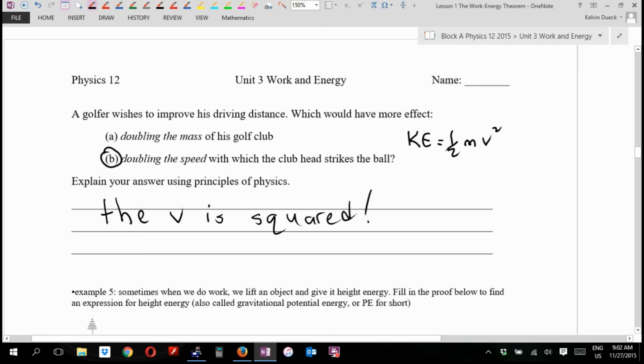In the past 15 years in hockey, in tennis, in golf, not so much in baseball, because in baseball the bat mass and size is fixed by the rules. But in almost any other sport where you hit something, the equipment has not gotten heavier. Equipment has all gotten lighter. Now that's a trade-off, because I agree, Addie, there is an M in the equation, but if I make it slightly lighter, but that gets me way more velocity, I'm still coming out way, way, way ahead. It's all about now racket speed.